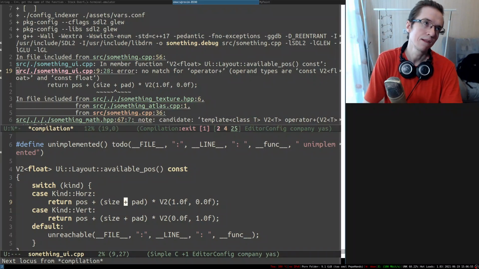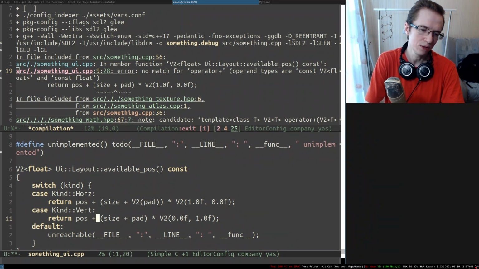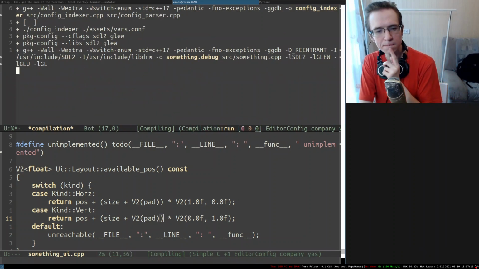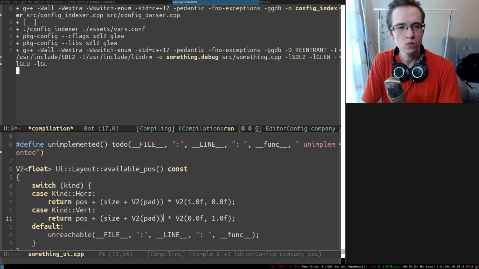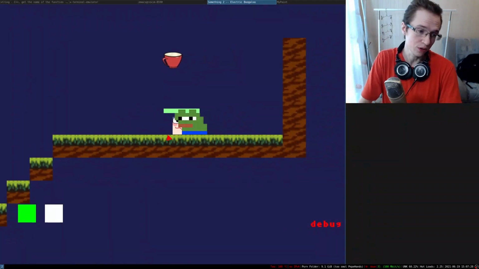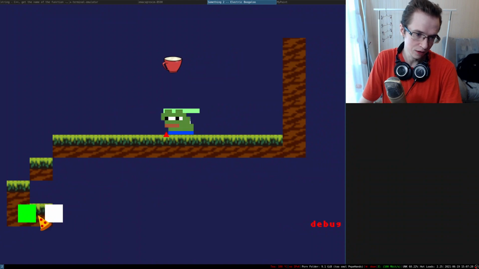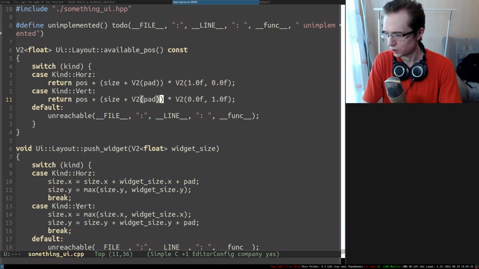Size pad. In that case, maybe it would make sense to actually put, well, it's not multiplication. I can just wrap it in V2. Why not? Sure. Is it gonna work? All right, it worked more or less. Can't click on them yet, but yeah, that's already pretty cool.